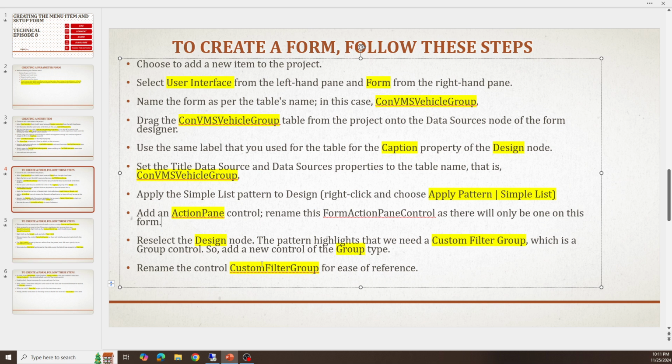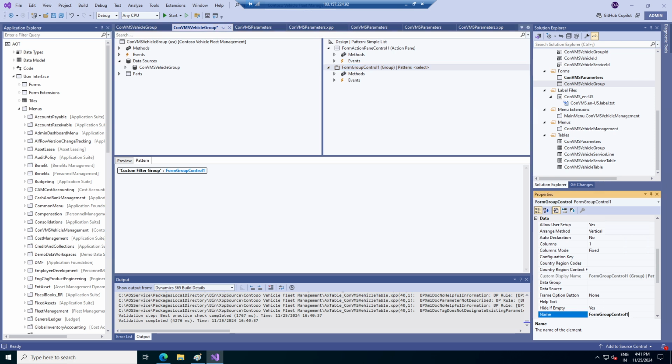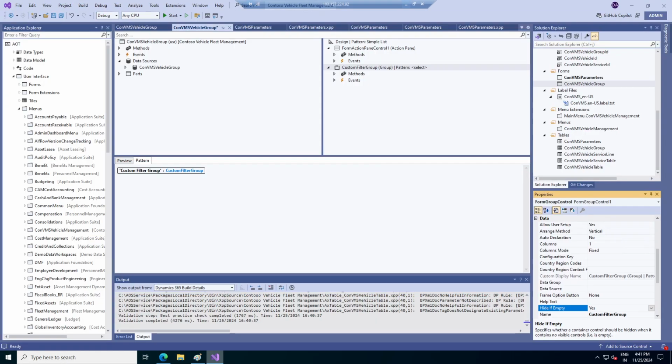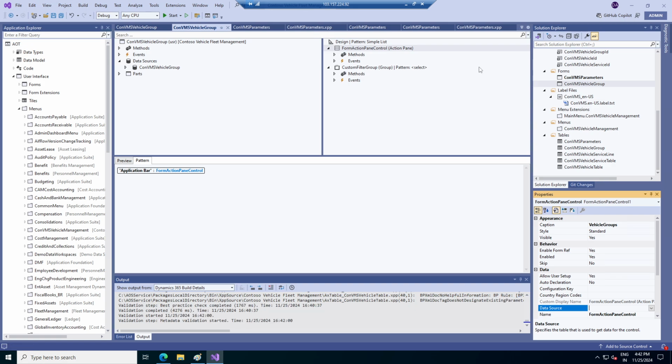So add a new group, and rename the control to custom filter group for ease of reference. We will give it the name custom filter group. Rename this form action pane control as the form action pane control. Now we will save it.